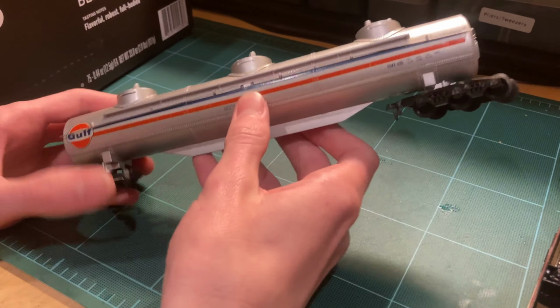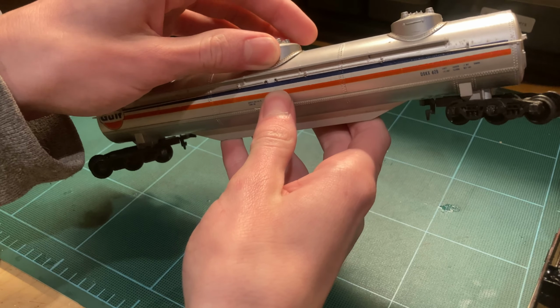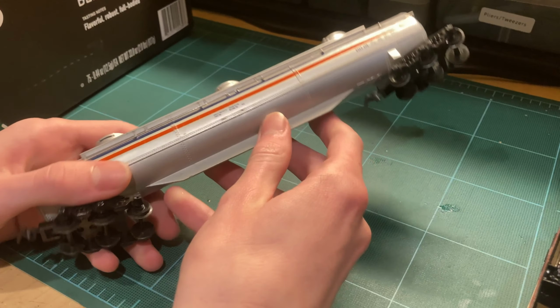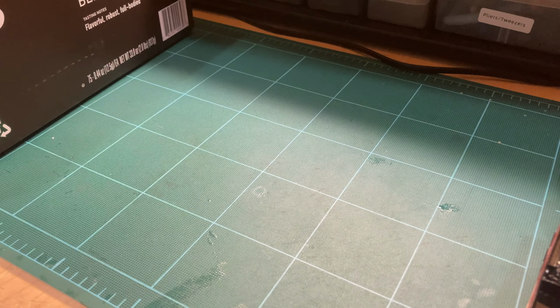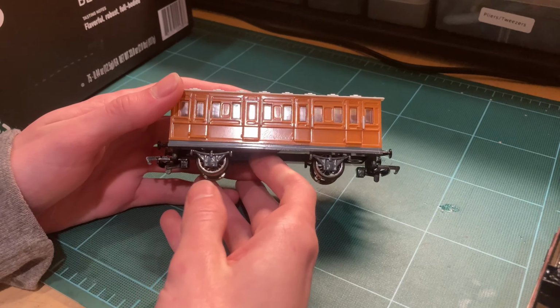This is the Golf Mega Dome car. I might end up just taking one of the trucks and the center dome off so I can get my other car fixed and actually look really nice, because I would like to use that a lot more and have it look actually complete. This is another coach to go with the Thomas.